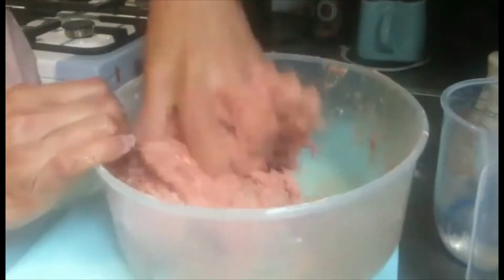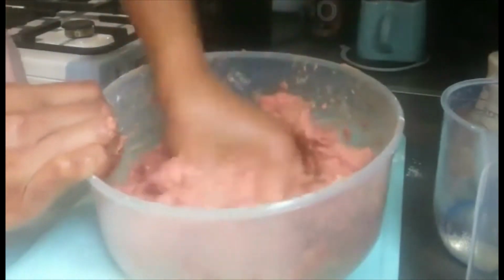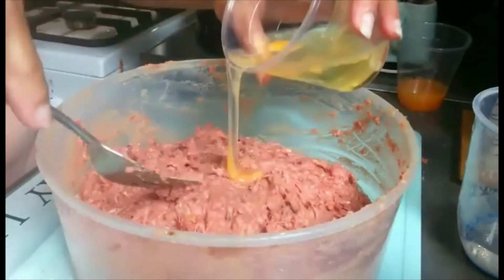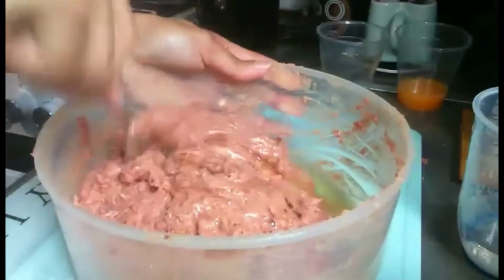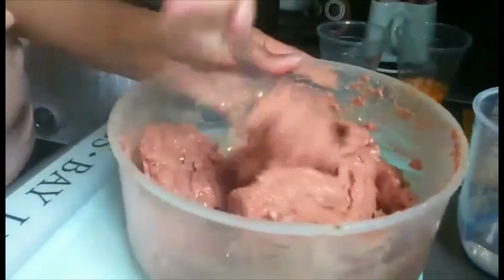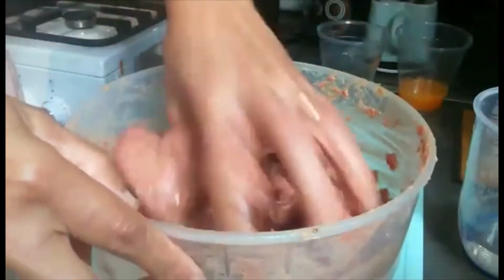Like I said, guys, I don't have a blender, right? I just use my hand to mix everything together, and then I start to put it in a pan. Okay guys, sorry, I have to add again the egg whites. 2 egg whites I use, right? And mix it again. I think it's best to use a machine, easy.